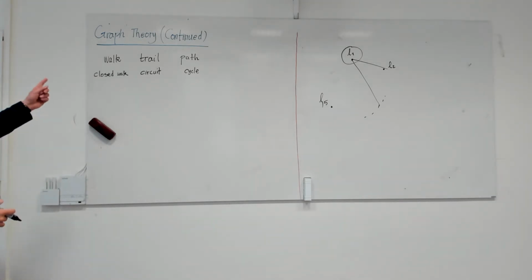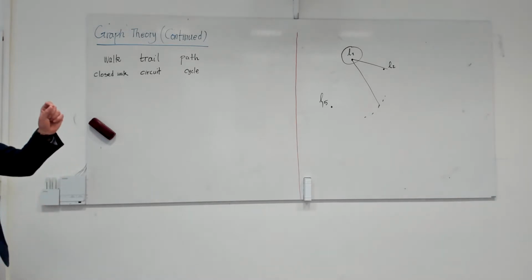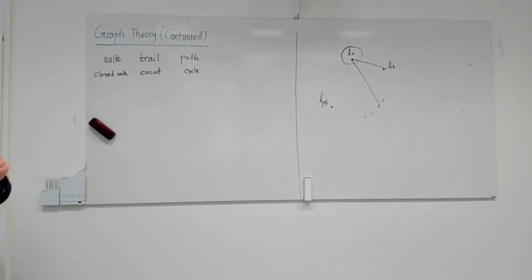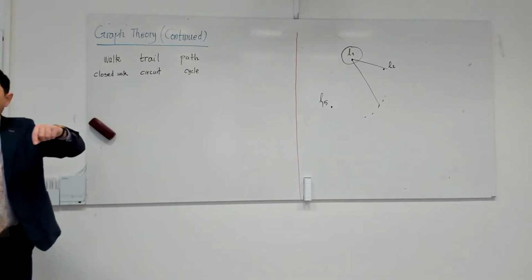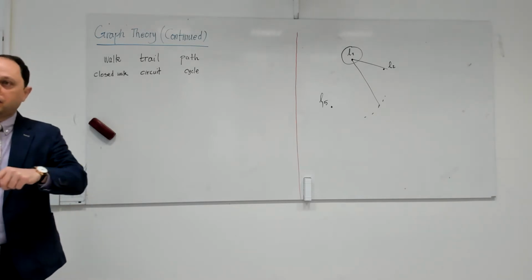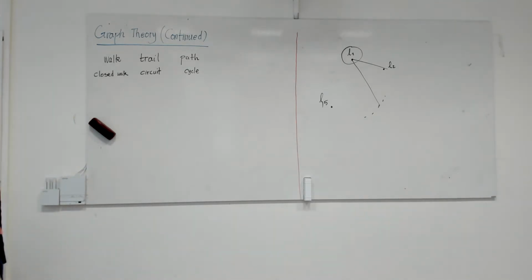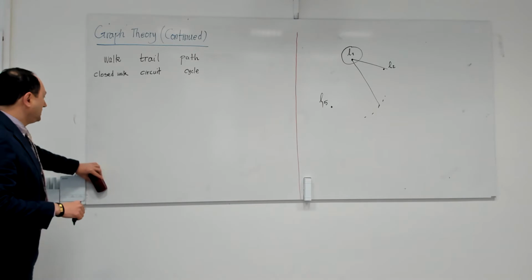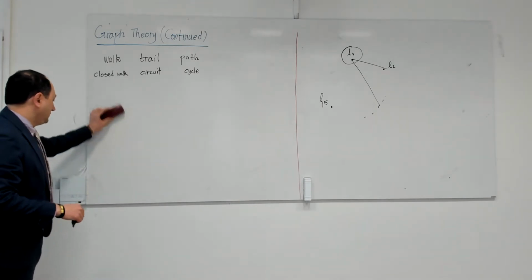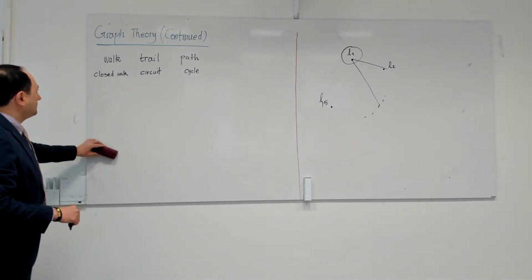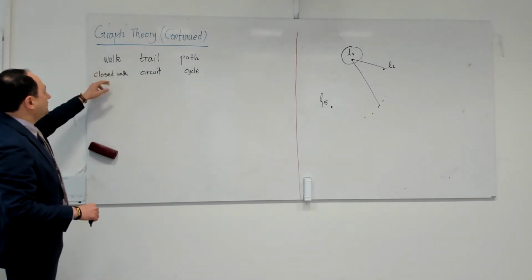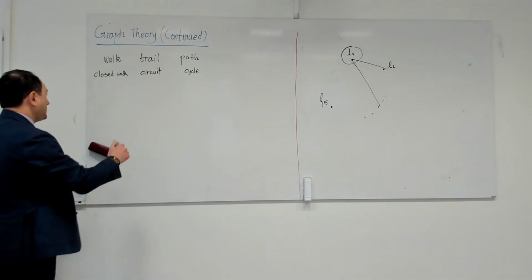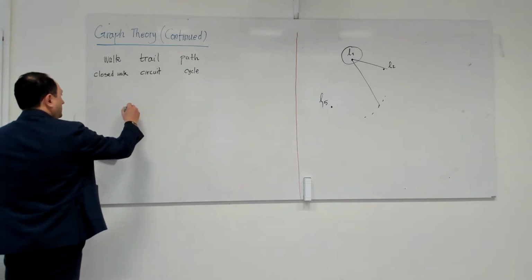Okay, so what do I mean by a walk? By a walk I mean you start at one point on the graph, traverse the graph, and stop at some point. Yes? And then a closed walk is clear. Start from any point, walk around the graph and come back to the same point. If you want to be mathematically precise, you need to define it. So a walk on a graph is an alternating sequence of vertices and edges. Yes? For example, let me draw a picture here for you.